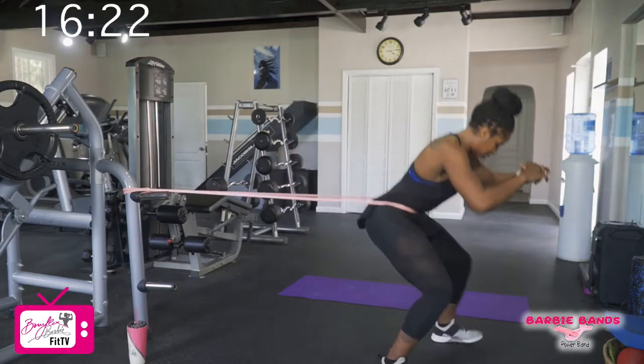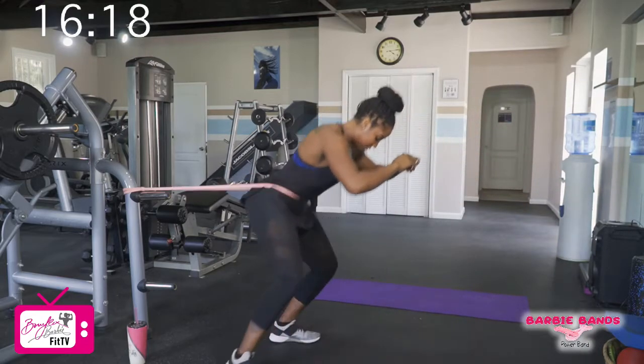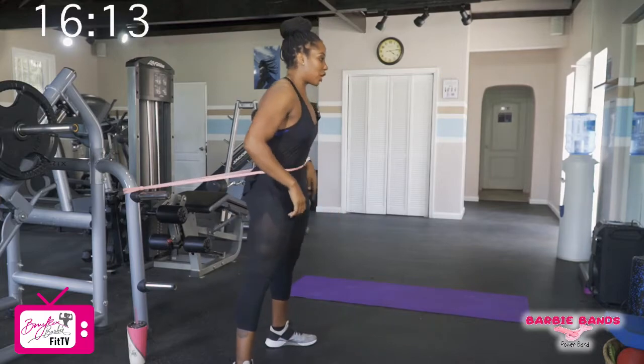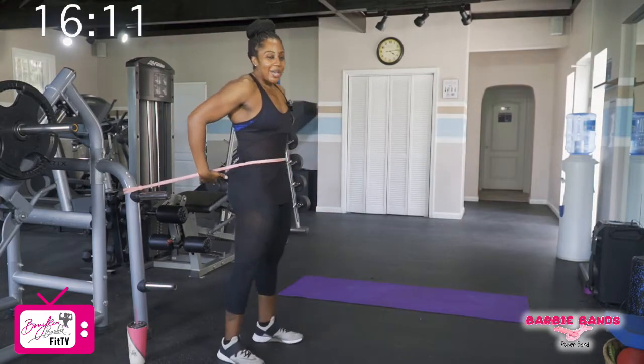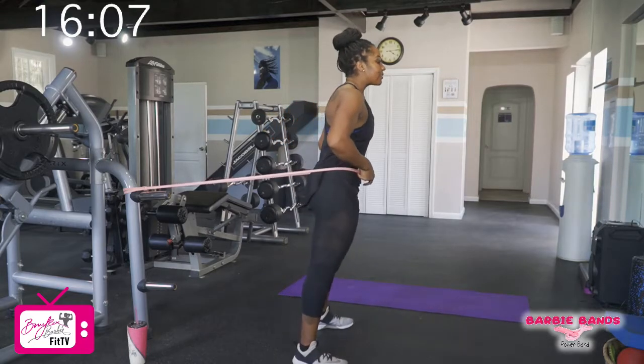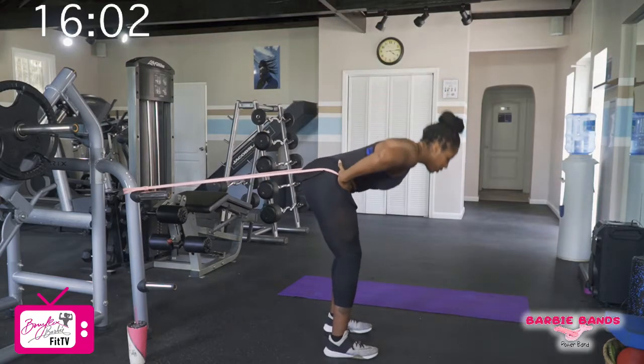2, 3, 4, and 5. Good job. Ooh, shake those legs out. We got one more round. Get ready. Deadlifts in 3, 2, let's go.